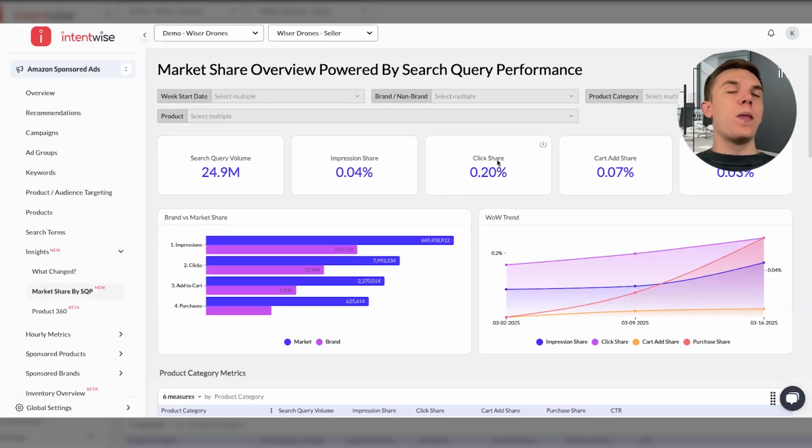So we're getting a much higher click-through rate than the whole category, right? Because this is only going to take into account clicks across the board. And so that's just saying that because we're having that big of an increase in clicks, we have that many more people on our product pages. So we're getting a higher add to cart share than our impression share because we're outperforming from a click perspective, right? We're actually underperforming in add to cart, right? If we had an average add to cart rate with the category, this would remain flat. So it'd be 0.2 and 0.2. But because that's below, yes, it's still outperforming our impression share, but that's more because of how many clicks we're driving versus add to carts performing well.